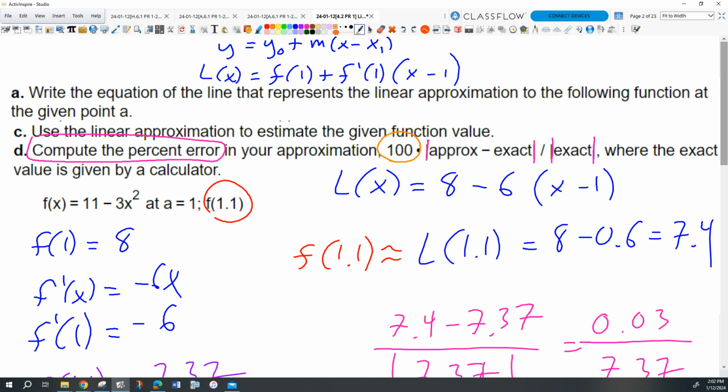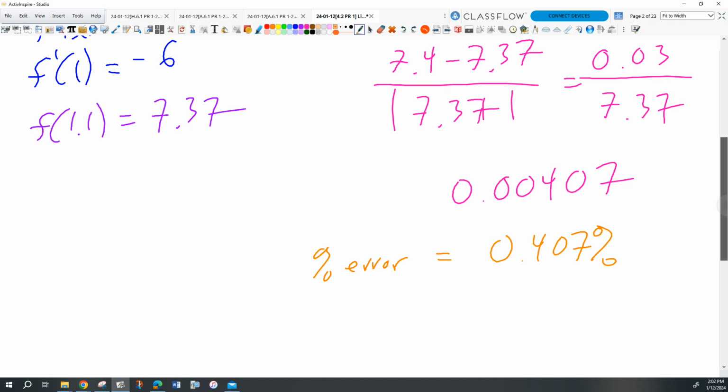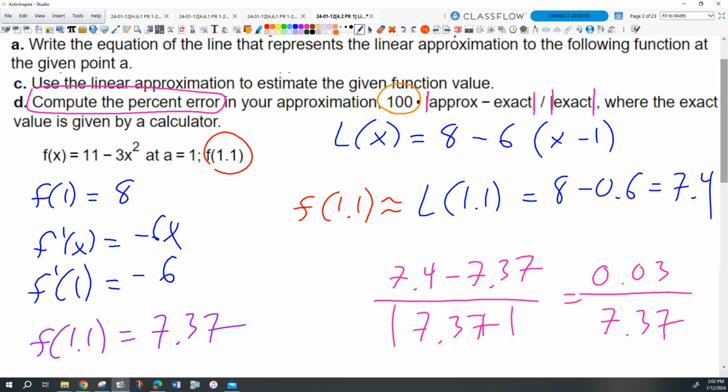So theirs is always going to be positive. It's just going to give us a straight percentage error, which just tells us how far off we are, but it doesn't tell us if we overshot or undershot. Not that big a deal, honestly. You see it both ways, but thinking back to my physics days, we would always have kept that as a signed answer. The bottom we would have made absolute value, but the top we wouldn't have, because we want to know, did we overshoot or undershoot? Okay, make sense? Let's try another one.